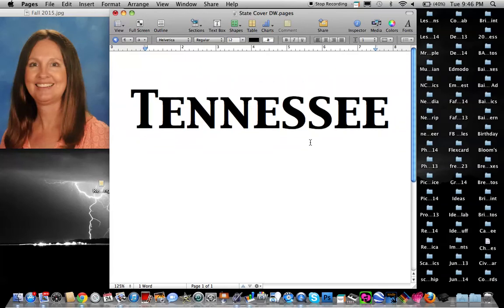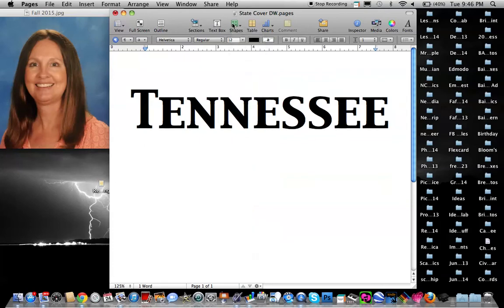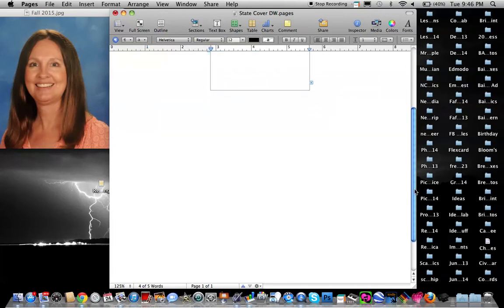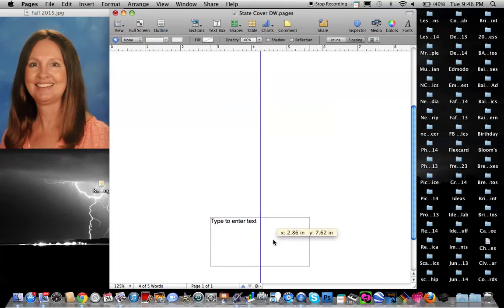The next thing that I'm going to do, I'm going to make another text box. This time, I'm going to move this text box. I'm going to click outside of it and click back in so that I can move it, and see the blue line top to bottom.